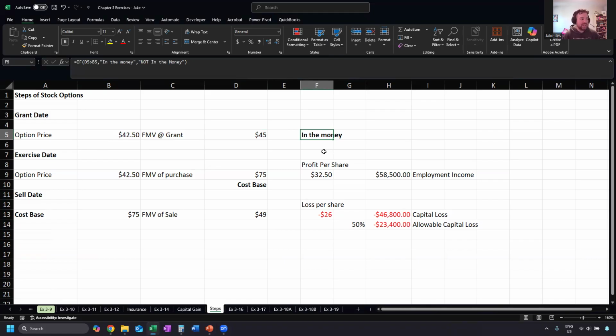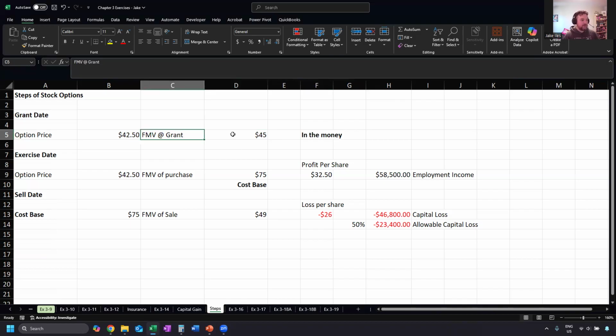If it's in the money, that share immediately has a value. It's already a discount. The day they gave it to me, it's valuable. I didn't have to wait. I didn't have to worry about the market. I didn't have to work extra hard to get the price of the company up. It was valuable from day one. Because it's in the money, I don't get a deduction, because the deduction treats the shares as if it was a capital gain. But capital gains relies on waiting out the market, hoping the value goes up. But in the money means I already have value.